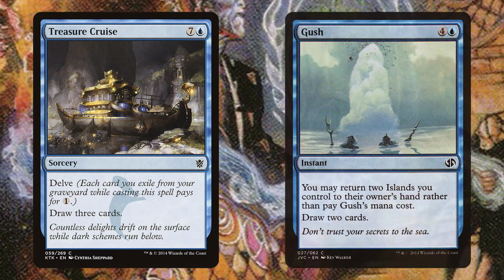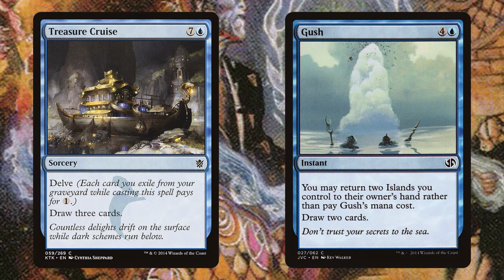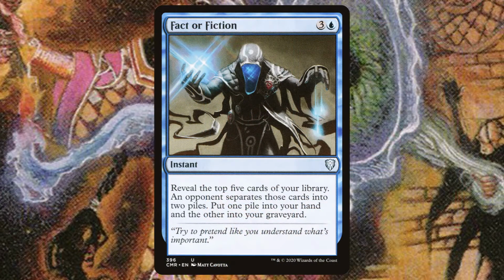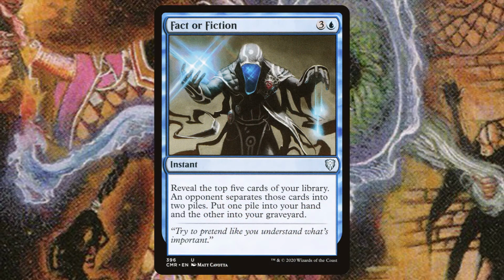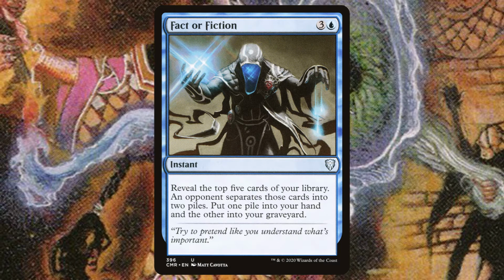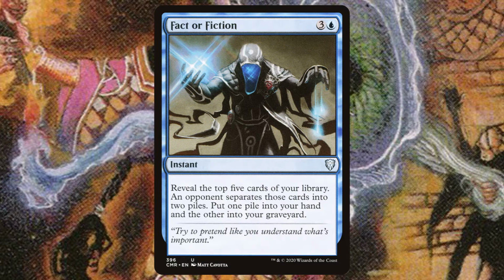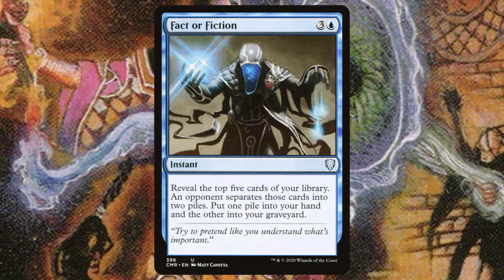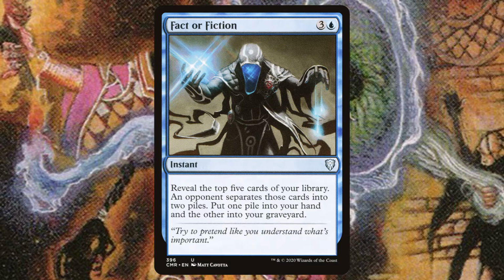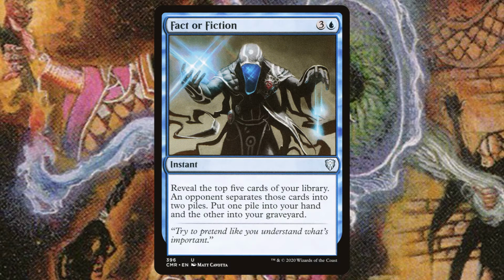And Gush is 5 mana to draw 2 cards, but you can cast it for free by returning 2 of your Islands to your hand. Fact or Fiction is an instant for 4 mana that reveals the top 5 cards of your library and has an opponent split the cards into 2 piles. Then you choose one pile to put into your hand. You'll usually get 2 to 3 cards off of this, but depending on the situation and the politics going on, you may be able to get 4 or even get an opponent to give you all 5.